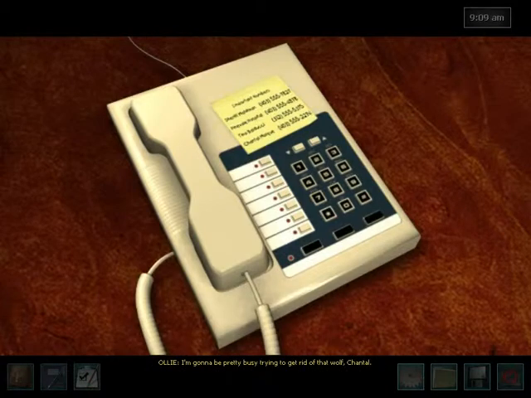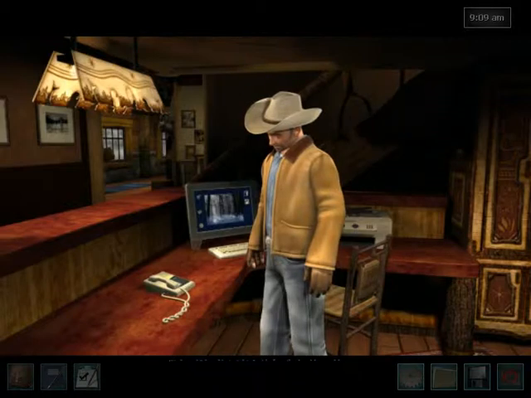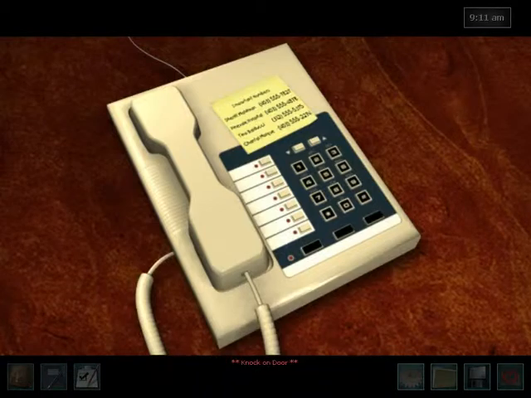I'm going to be pretty busy trying to get rid of that wolf, Chantal. We heard it howl last night, just before the bunkhouse blew up. Well, do whatever you have to, Ollie. Oh, and Nancy, I want you to call this police detective I've hired as a consultant. I put his number on the phone there at the lodge. In fact, I think you know him. Tino Balducci? I gotta go. My lawyer's here. Good luck, you guys, and keep me posted.